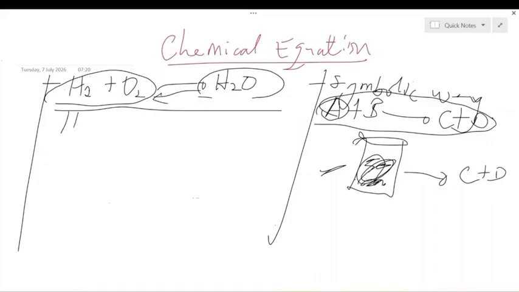You are going to write the elements involved, which are the atoms, on both sides: hydrogen here, oxygen here, and at the same time we do that here, hydrogen and oxygen. You count the number of atoms on both sides. Hydrogen, how many hydrogen do we have on the reactant side? You have 2 hydrogen. This subscript 2 indicates that we have 2 hydrogen atoms here. And how many hydrogen atoms here? We have 2, H2, which is 2 hydrogen. And you can see that hydrogen is balanced on both sides, right?